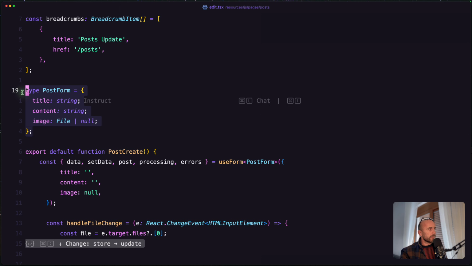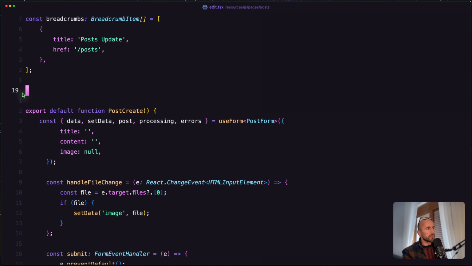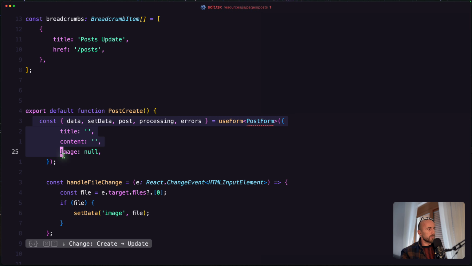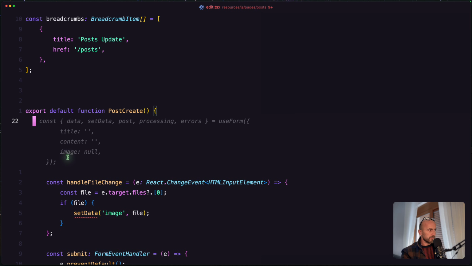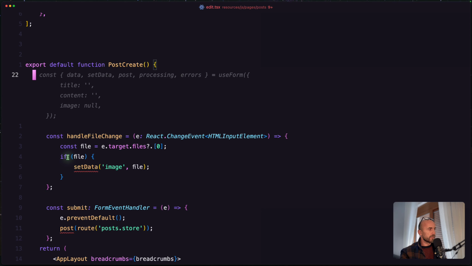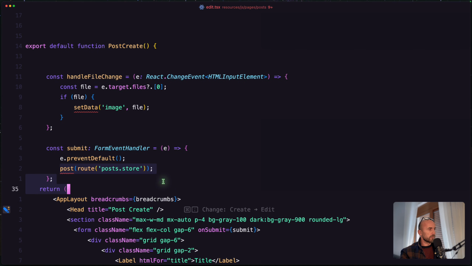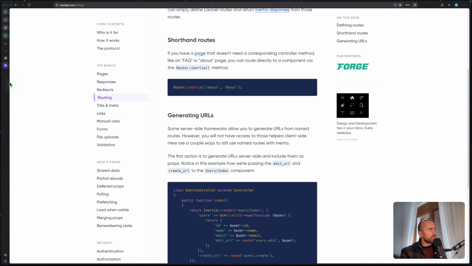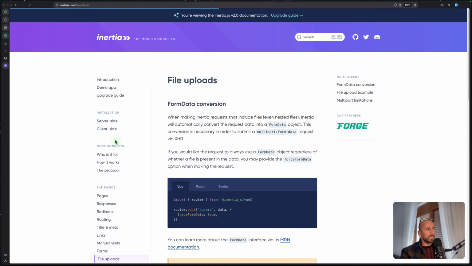We don't need the type post form because I'm not going to work with the use form in here, and also I'm not going to use that use form, so remove also that one, change the update here. And the reason is, let me just open the browser here in the inertia file uploads.